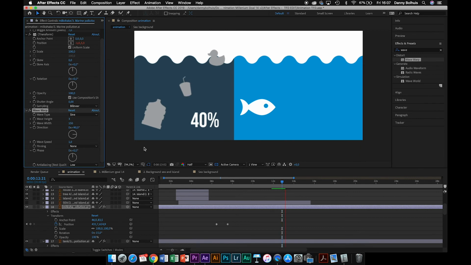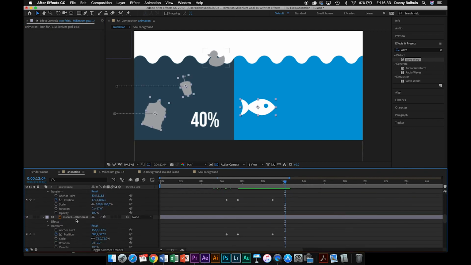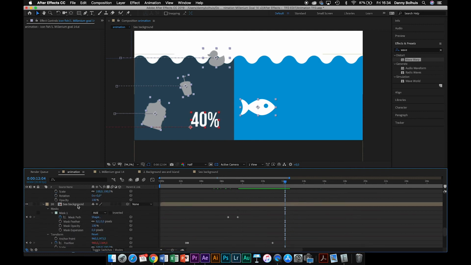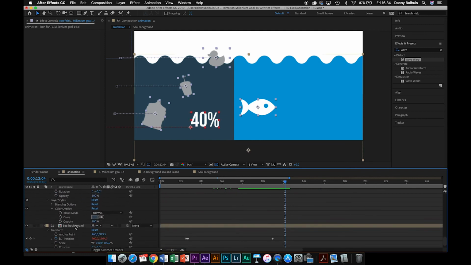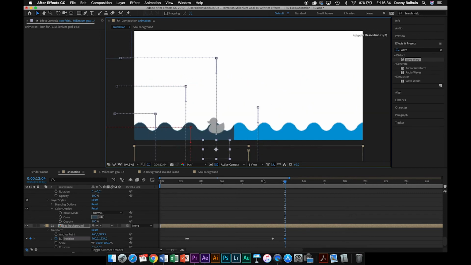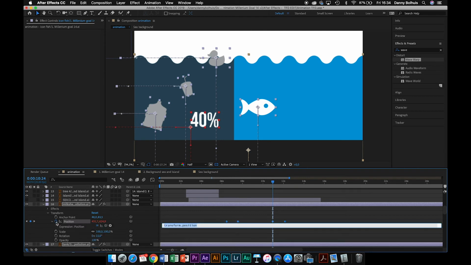After this, the last thing we have to do is move everything out of the screen. So we end up with a white screen that's ready for the next scene. So let's select all of these layers that we see over here, except for the white background, of course, and then move them all out of the screen. Don't forget to paste the script again so the movement is nice and smooth.